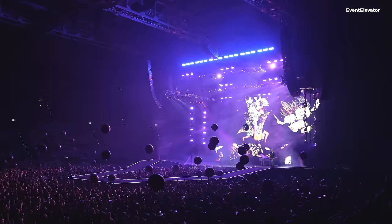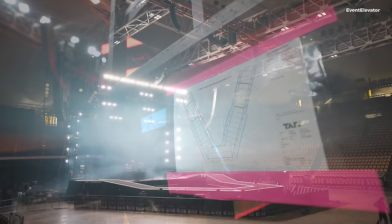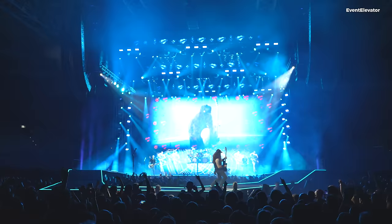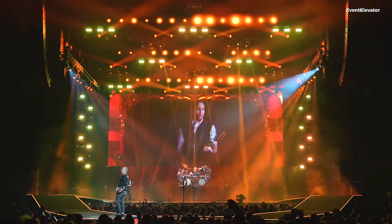Our partners at Tate really did a great job — this went through a couple of design revisions. The key was that it was built out of stock material, so we didn't have to custom fabricate a lot, reducing the expense. But we added some custom elements like the LEDs with RGB and color change — that's something new from Tate that added a little extra oomph to what would have been a standard catwalk.